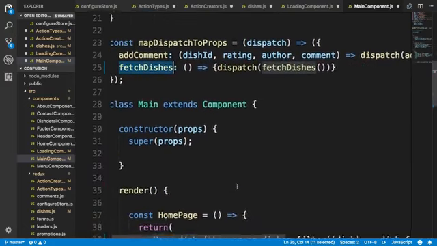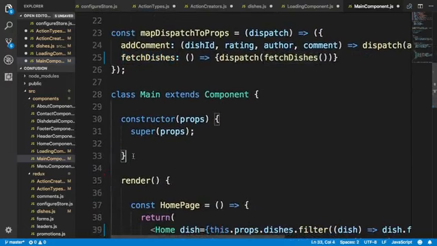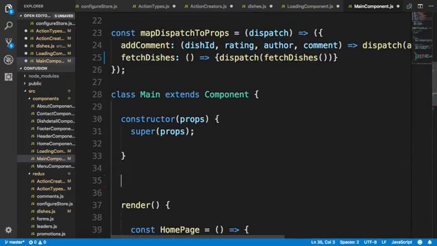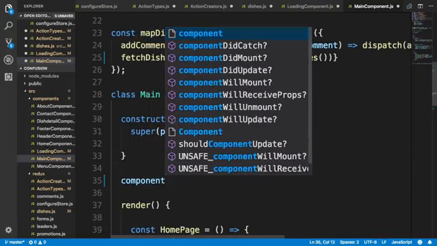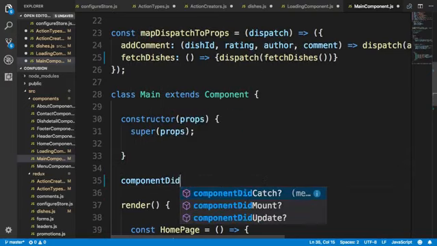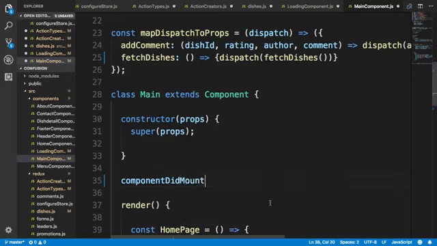This is where I can take the help of the lifecycle method of my component called componentDidMount. Whatever we include in this lifecycle method will be executed just after this component gets mounted into the view of my application.